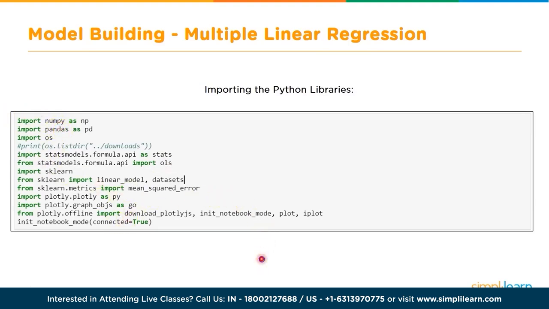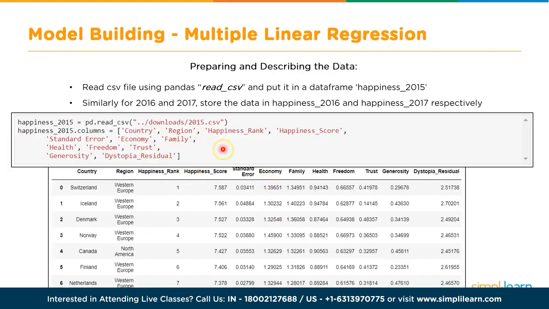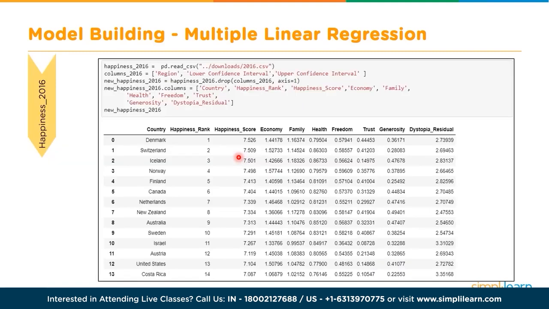So all these libraries are imported, and then we load our data. The data is in the form of a CSV file, and there are different files for each year. So we have data for 2015, 16, and 17. We will load this data and then concatenate them to prepare a single data frame. Here we are making an assumption that you are familiar with Python, so it becomes easier if you are familiar with the Python programming language, or at least some programming language, so that you can understand by looking at the code. So we are reading each of these files for each year, and we are creating a list of all the names of the columns we will be using later on. You will see in the code.